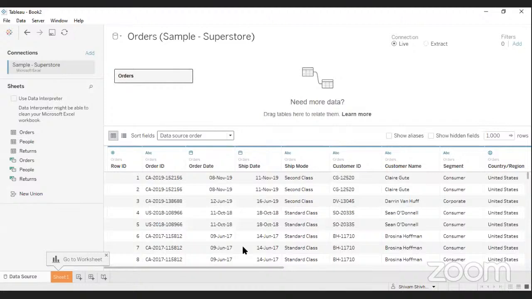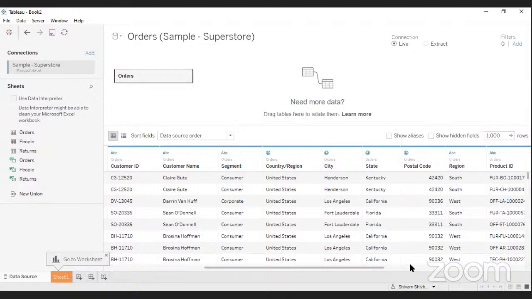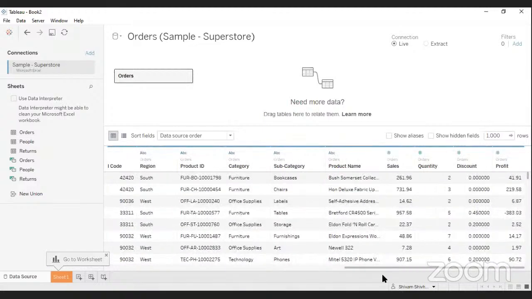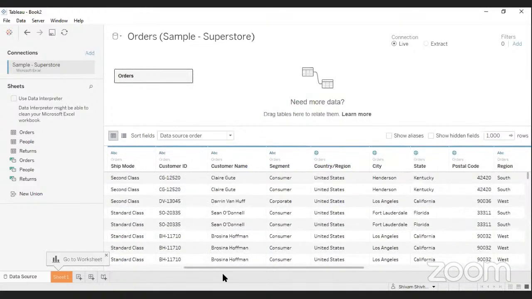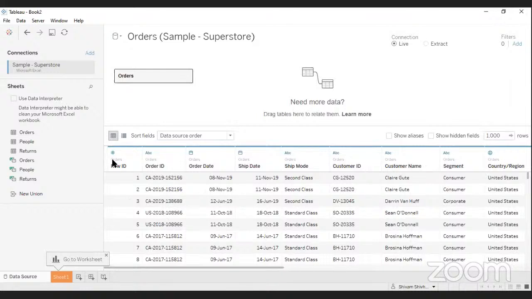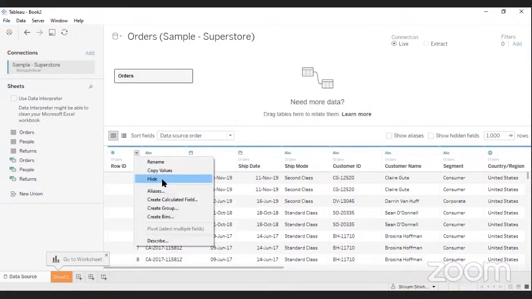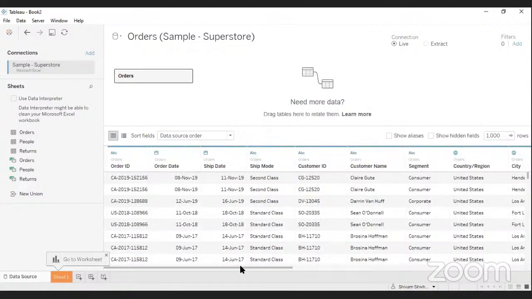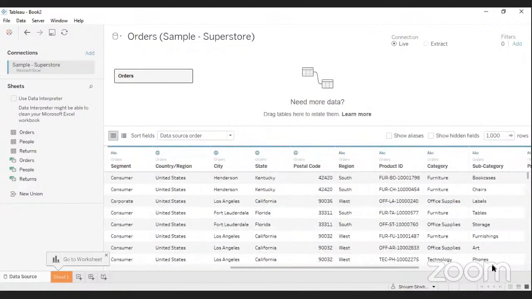Once the query executes, we can go with the same data set which we used yesterday and visualize more charts there. In the data set, Row ID is not very useful for us, so I just hide it. And these are the remaining columns present in our data set.